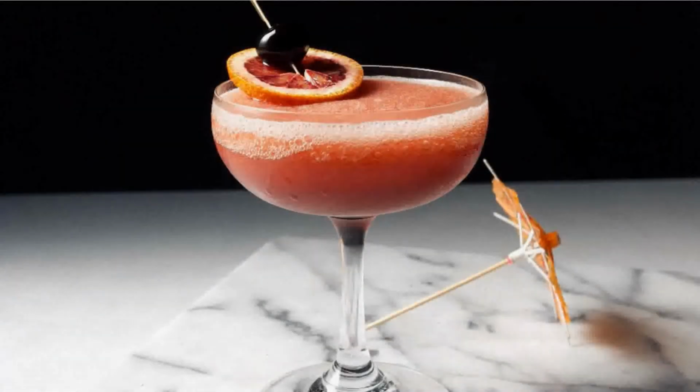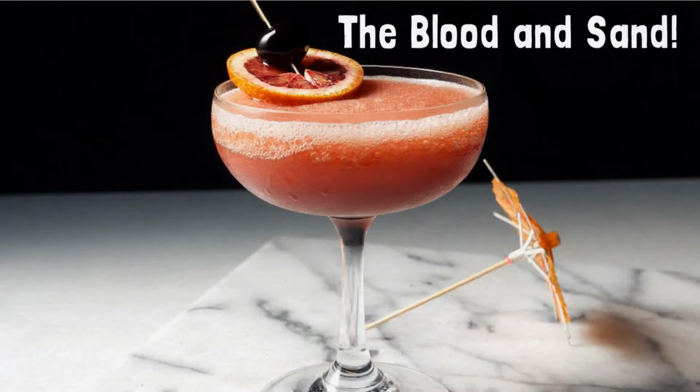The second one. Unique classic Scotch cocktail that will impress everyone. The Blood and Sand. It's one of the few classic cocktails with Scotch from the 1920s and 30s. It's similar to a Manhattan or Martinez, but with blood orange juice and cherry liqueur. It's light and semi-sweet, with a balanced and cherry-forward flavor. This one will please even people who are on the fence about Scotch.